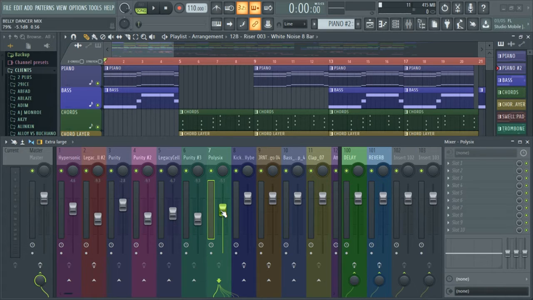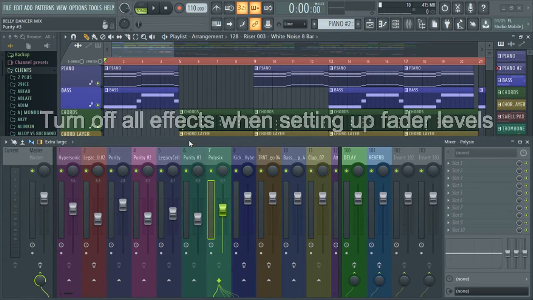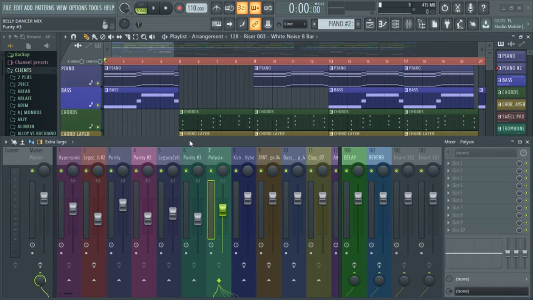When you're setting up your fader levels, make sure you do them without any effects. They should just be dry, raw. Listen to it like you're listening to a song that has no effect on it. If your fader setup can sound good without effects, then when you add those effects and extra processing, they will sound even better.